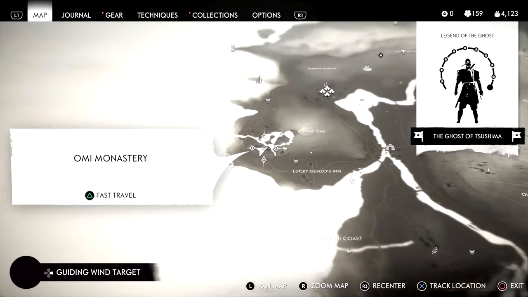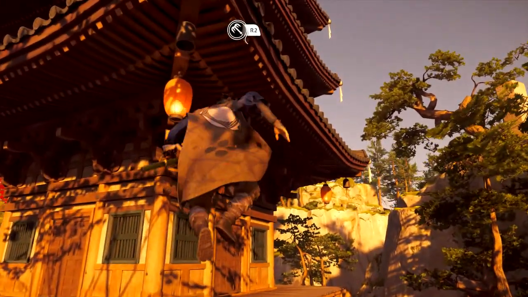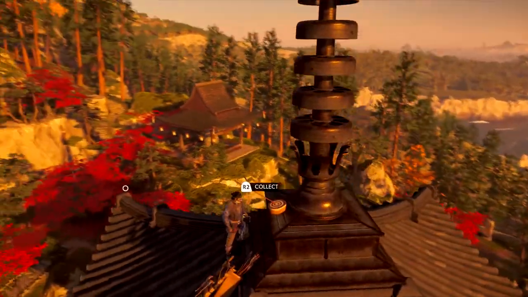The first Ghost of Tsushima Easter egg is really easy to find, especially if you hunt all vanity gear in the game, and I am pretty sure you will do that. It is a headband and a reference to the infamous Second Son video game and its protagonist Delsin. It can be found on top of Omi Monastery, and after you do a lot of climbing and grappling, you'll get the band of the Second Son.